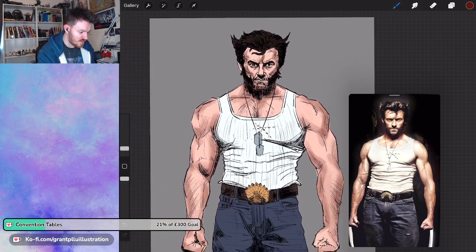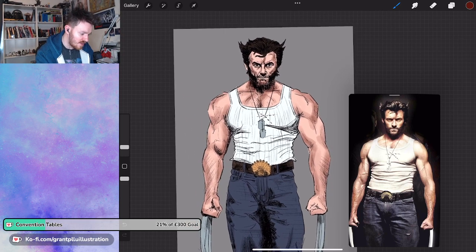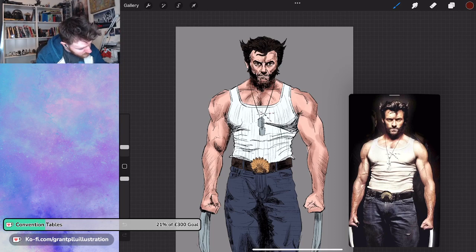And once you've gone over it once, you'll be able to see the areas that you need to go in darker as well. Because if you go in too dark to start off with, it just ends up looking really uneven. You want to build up the tones and the shapes, because we're still making creative decisions. It's just bit by bit as opposed to all at once. And I'm just making it a bit more rounded.